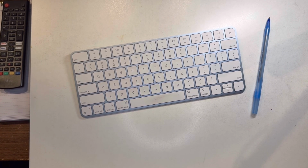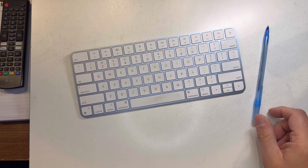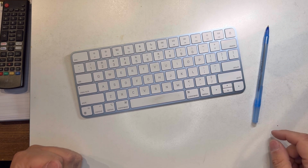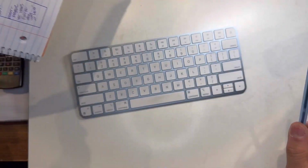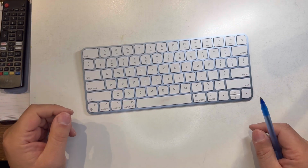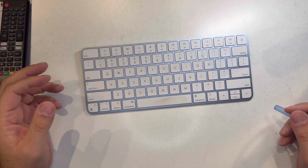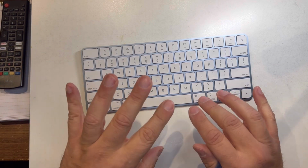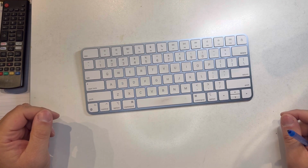I do write a lot of scripts for other artists as well, and these are the two main tools that I use. I'll use this for pretty much everything. You'll see, I'll do some sketches, but I'll write with this in my notebook, like this, and then I'll also type scripts, so I'll use this. It comes with the whole thing, the computer screen, the computer brains, and I'll type in here and it shows up on the screen, and I'll send pages to people.